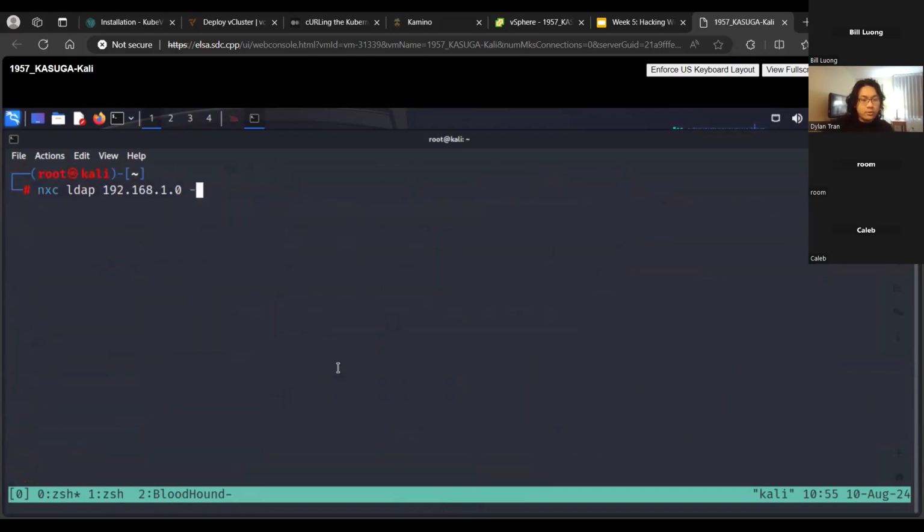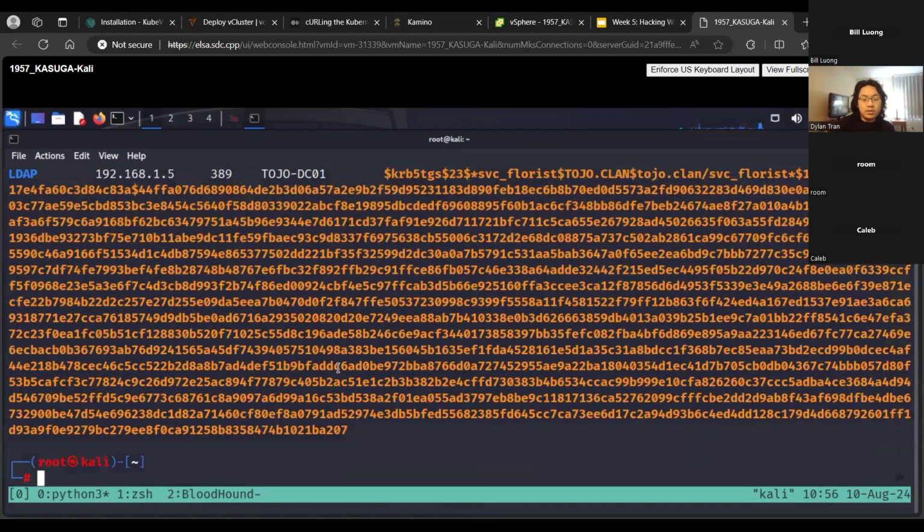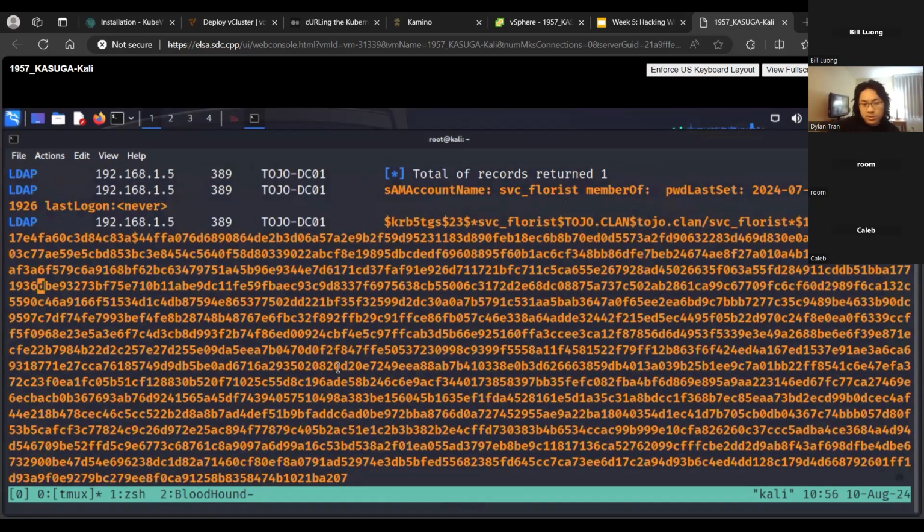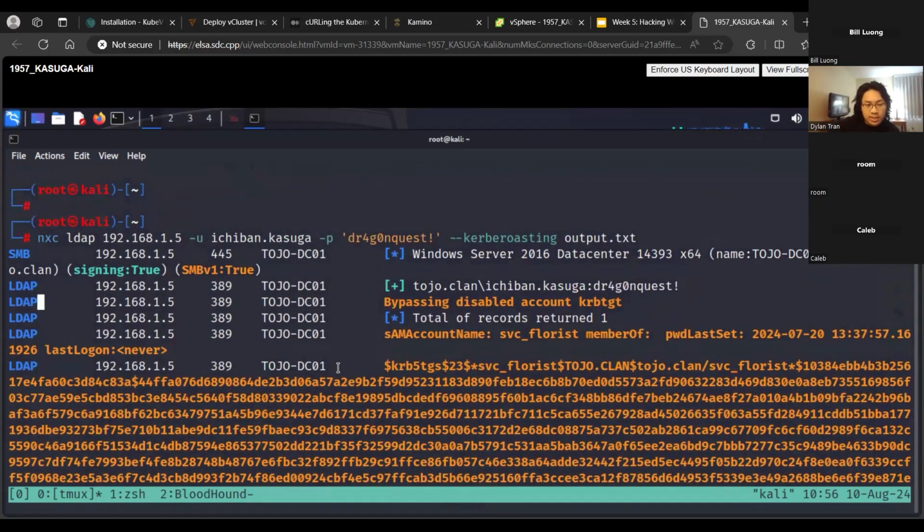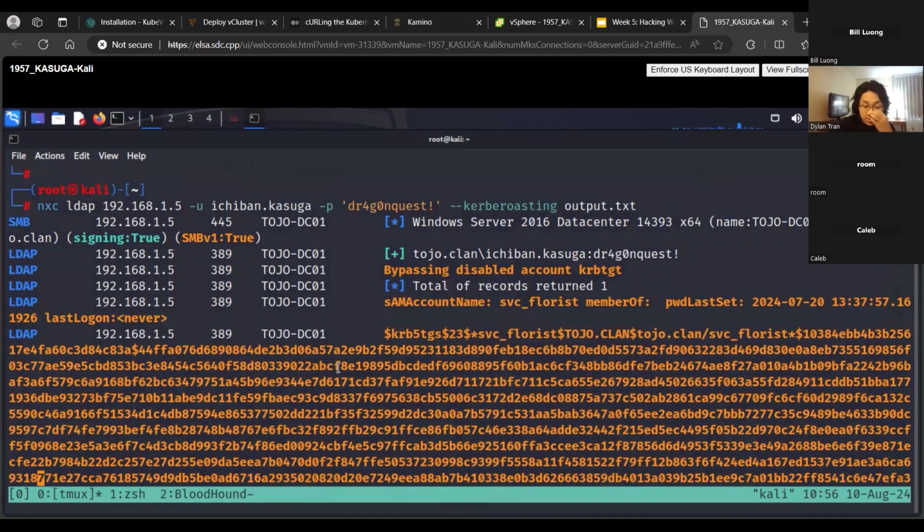With the Kerberos attack, we're just going to specify our credentials. In this case, like I said, it's a bit of an assumed breach, so I have the credentials. And we're just going to do Kerberoasting, and we're going to specify an output file. The reason we're authenticating over LDAP to perform this specific attack, because you're like, hey, Kerberos is port 88, why are you doing LDAP, is because we need to find the Kerberoastable accounts.